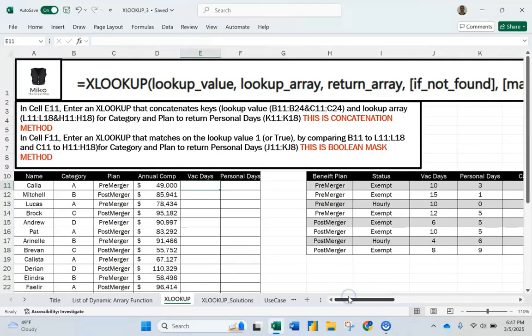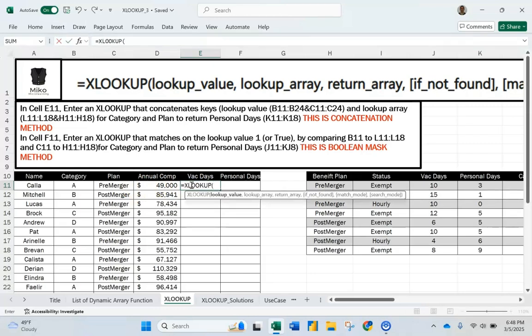Okay, so I'm going to show you two different ways to do that. The first one is concatenation. So basically what that means is I'm going to take the two key fields, category and plan, and concatenate them together using the ampersand symbol in both the lookup value and the lookup array. Okay, that's the first way. So let's do this. We're going to put in here Xlookup.